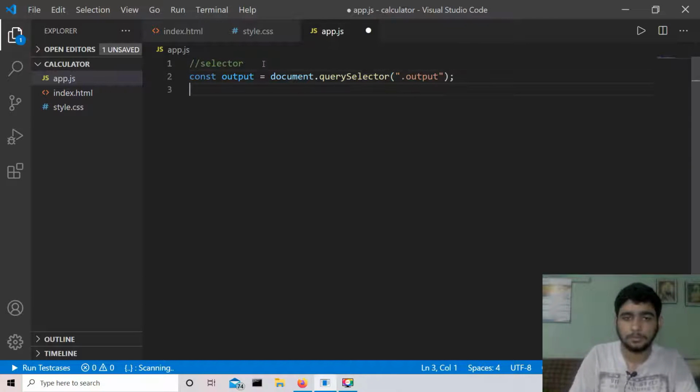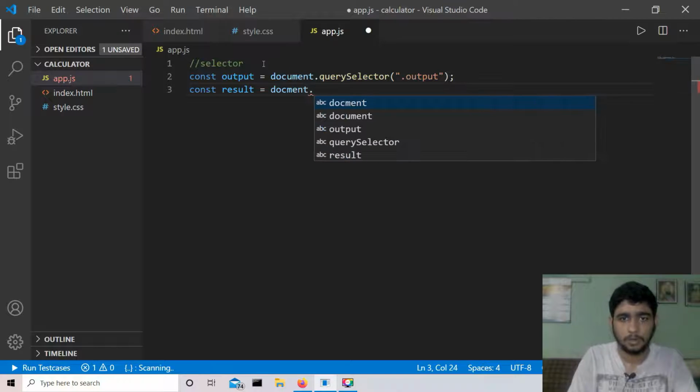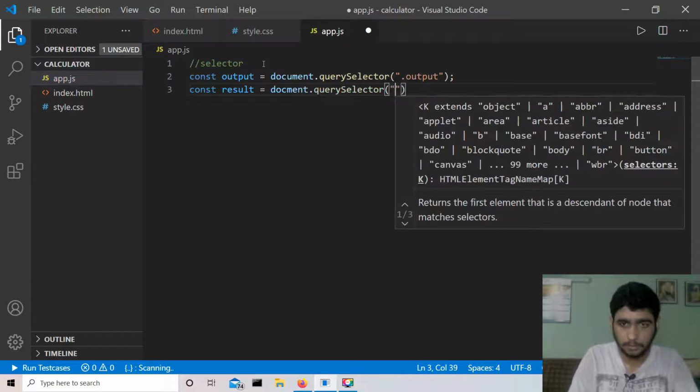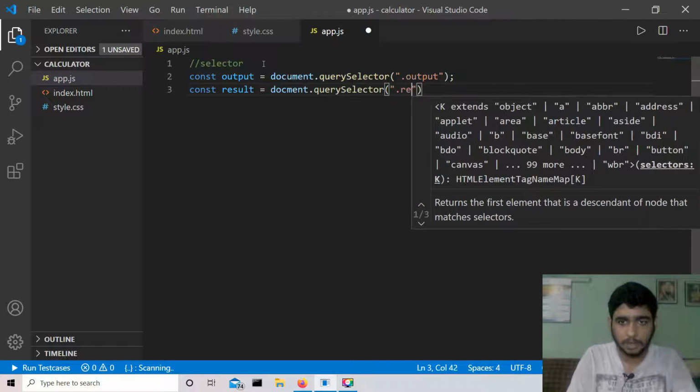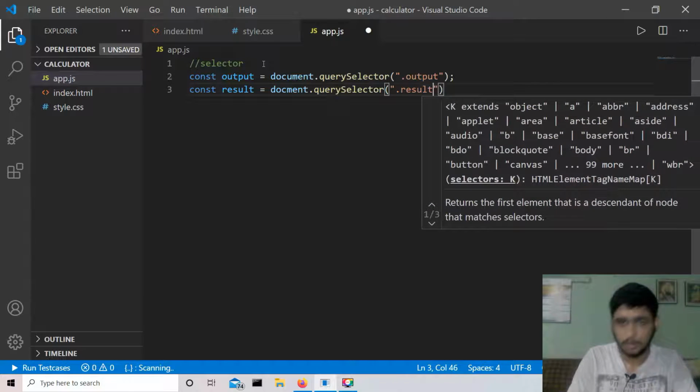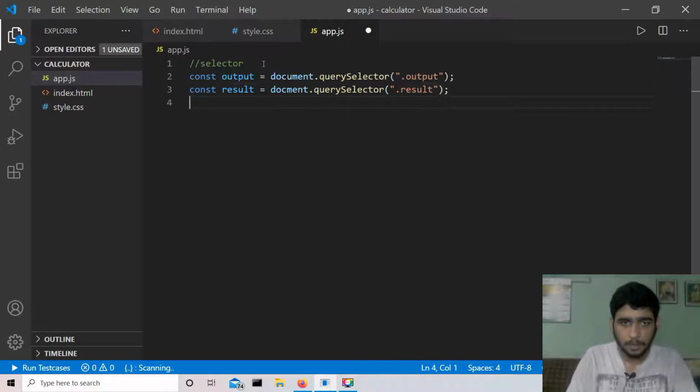And now we are going to select the result, document dot query selector, and we are going to select the result class as well. And we need the buttons, right? So that when we click those buttons, we can do something. So let's grab those buttons, and let us name that keys.